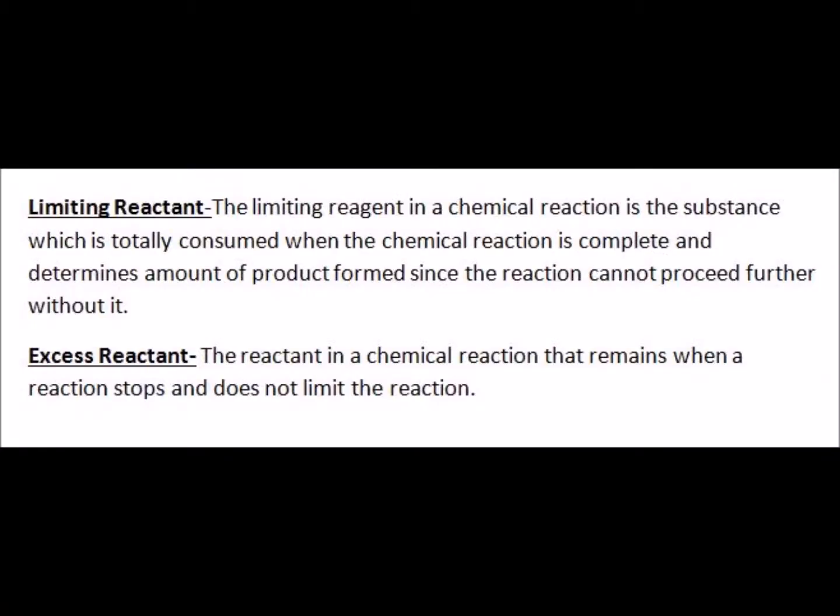Two commonly used terms in stoichiometry problems are the limiting and excess reactant. The limiting reagent in a chemical reaction is a substance which is totally consumed when the chemical reaction is complete and determines the amount of product formed since the reaction cannot proceed further without it. The excess reactant is the reactant in a chemical reaction that remains when a reaction stops and does not limit the reaction.